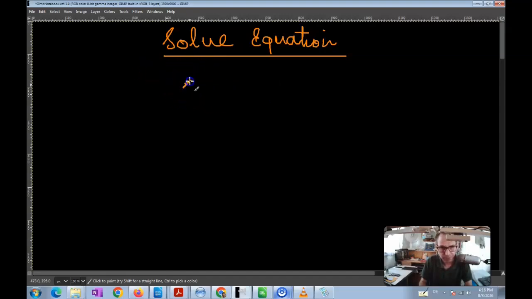Let's say, for example, 10 times an x is equal to 20, right? So we have two numbers, 10 and this x, and then the product, meaning when you multiply them together, you will get the number 20, and you want to know what is the value of x here, right? So this is called an equation.